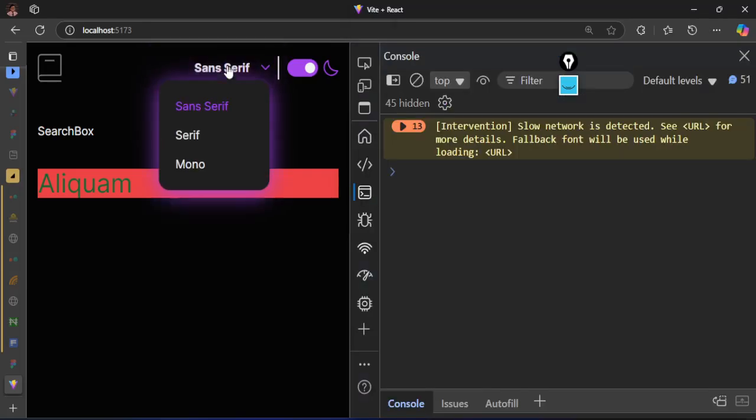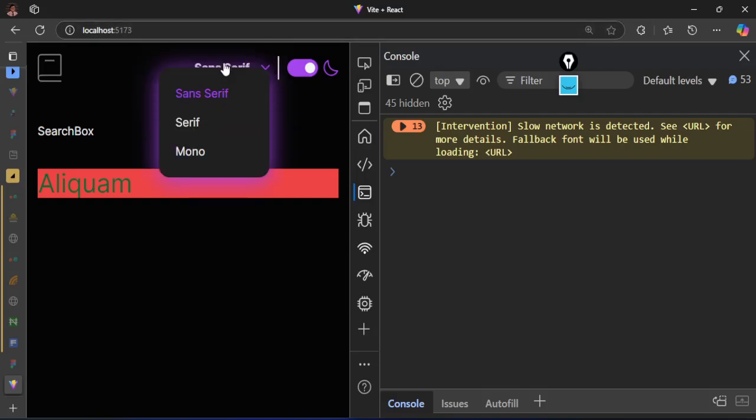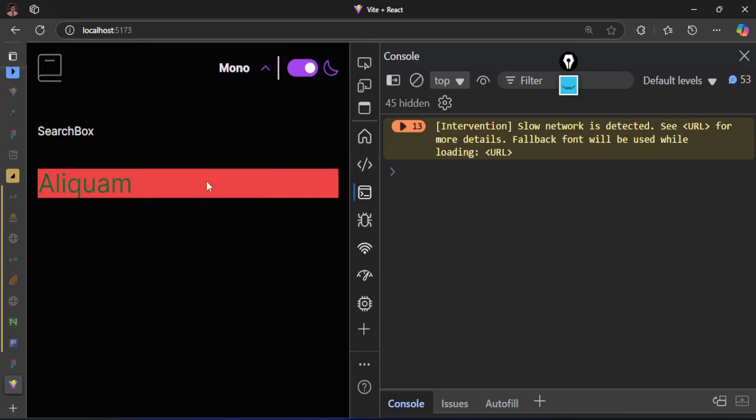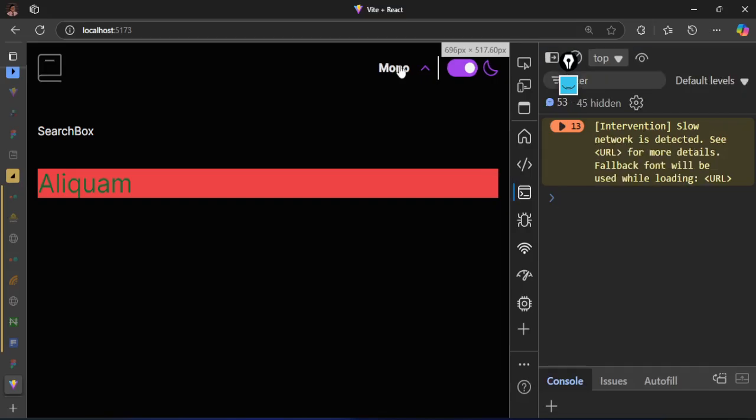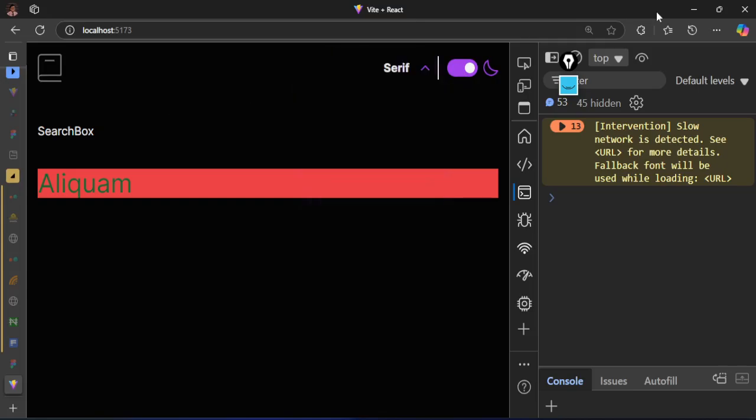As you can see, when it is down or when it is open, it will invert the icon there. And once we close it, then it will face up back. You don't need to do this, but you always see this a lot online, depending on what you are doing. And I think this is all for now for this side, except that the font is not actually changing on the page. Even though we are changing it here, the font is not changing at all.